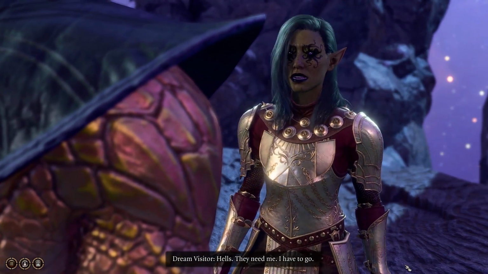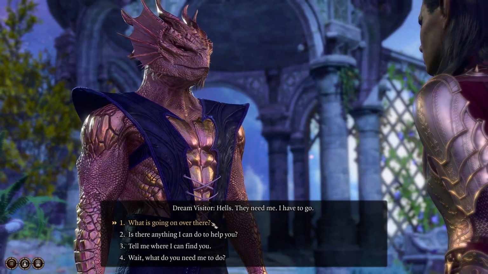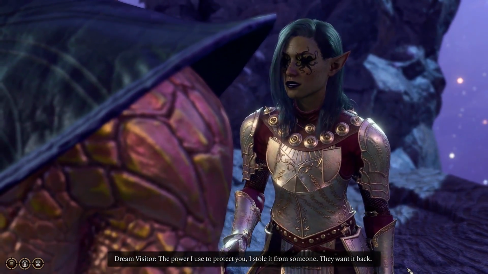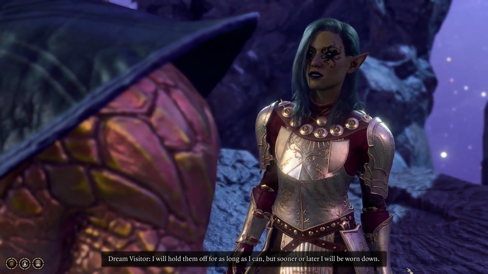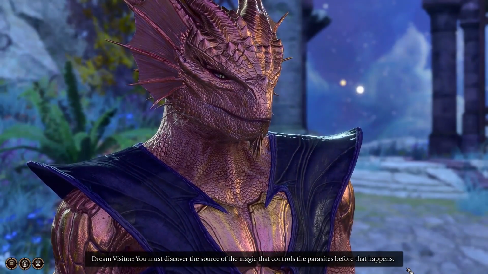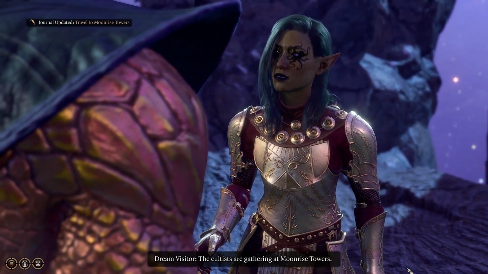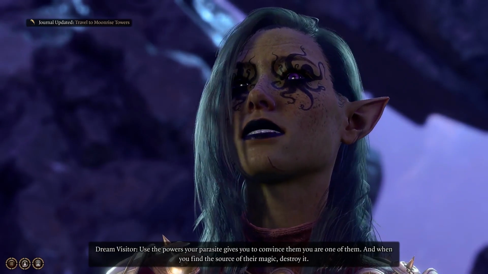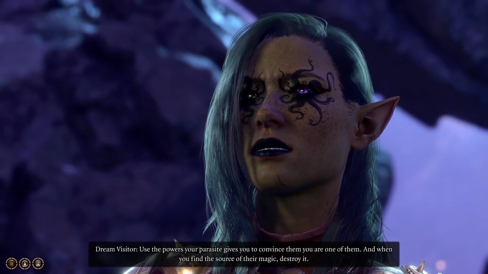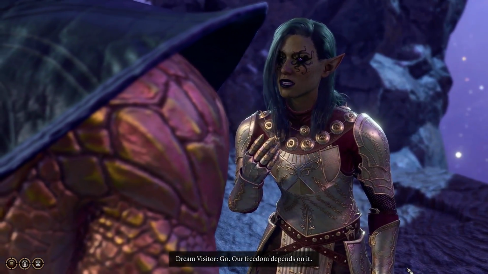Hells, they need me. I have to go. Wait, what's happening over there? The power I used to protect you, I stole it from someone. They want it back. I will hold them off for as long as I can, but sooner or later I will be worn down. You must discover the source of the magic that controls the parasites before that happens. The cultists are gathering at Moonrise Towers. Use the powers your parasite gives you to convince them you are one of them. And when you find the source of their magic, destroy it. Go. Our freedom depends on it.